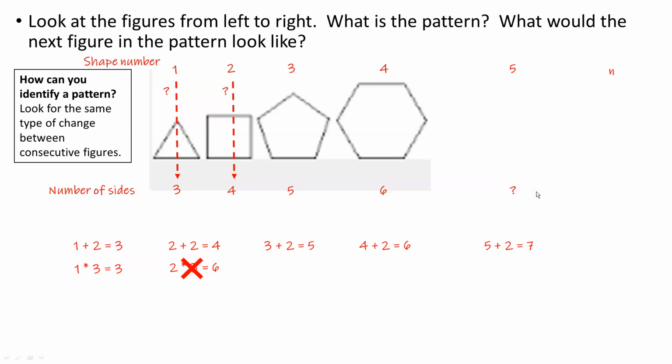But what if we had n shapes, which is why we had to figure this part out? If we had n shapes, we couldn't just say, oh, this just increases by 1, which it did. Because we don't know the difference between 5 and n, so we don't know the difference between 7 and whatever number of sides shape n has. So we're going to fall back on math, and we're going to say, well, each one of these added 2. So to get n, we just add 2. We have n plus 2 sides for the nth shape.